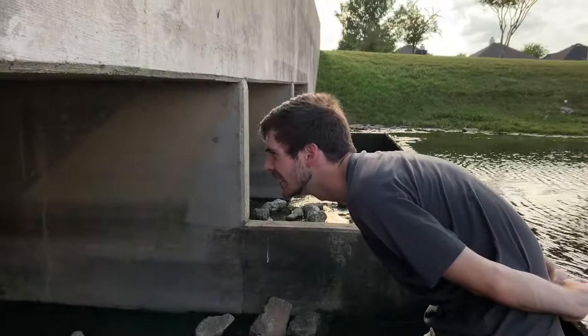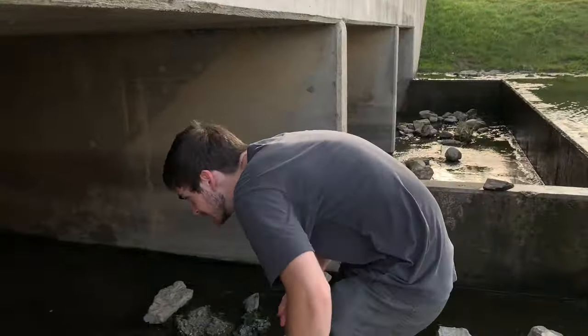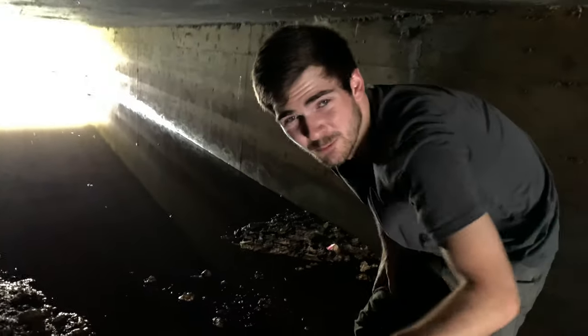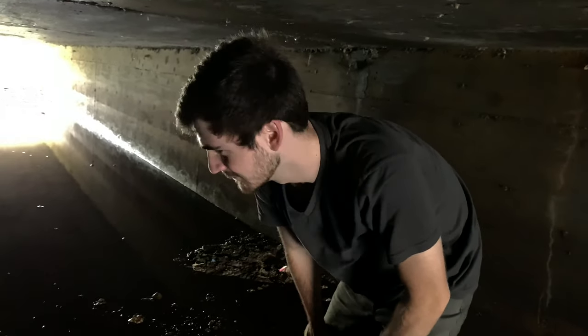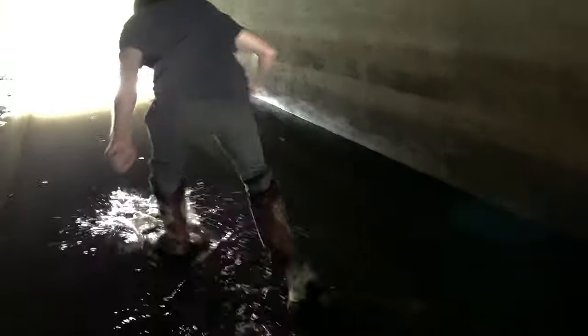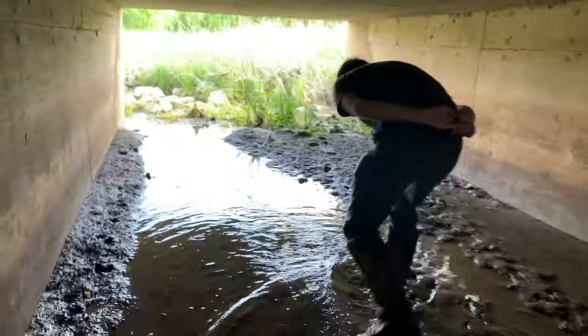Hang on. That could be a turtle's head. Shall we investigate? Come quickly now. Quickly! Okay, I'm gonna prepare you guys. From where I'm standing, it looks like not a turtle head at all, but a piece of trash. So emotionally prepare yourself if you find yourself or a loved one disappointed. All right, I think I'm ready. It was 100% a piece of trash. Oh, wow. Okay. This is Jack's World of Wildlife, not Trash World of Wildlife. So, we shall carry on.